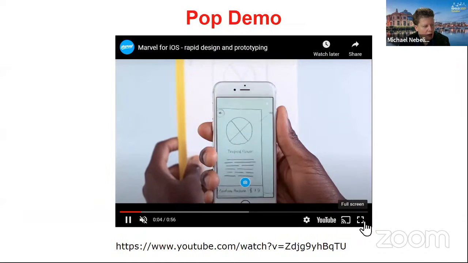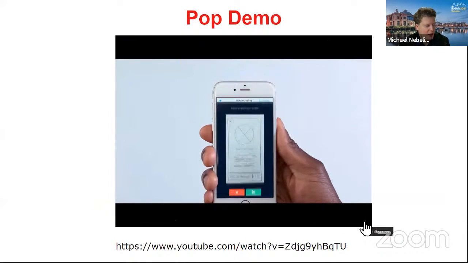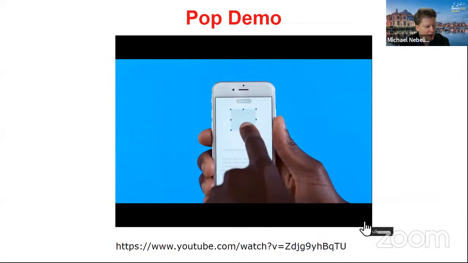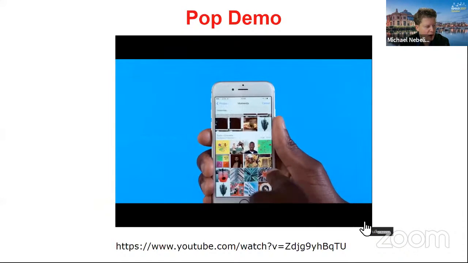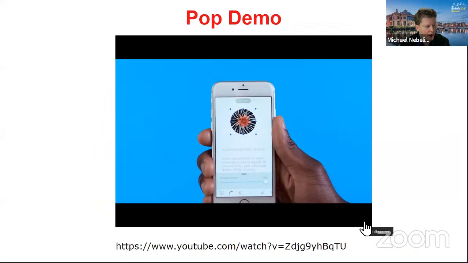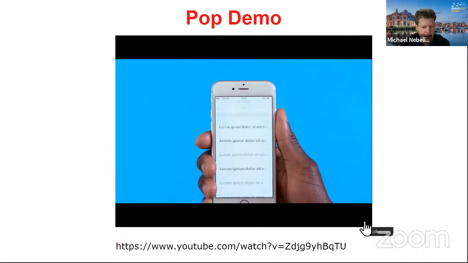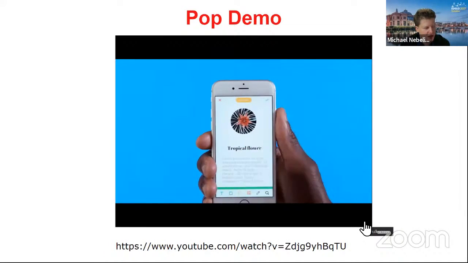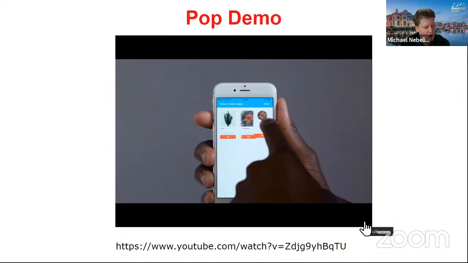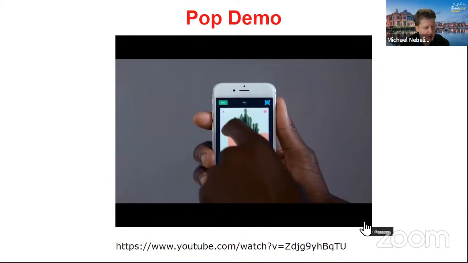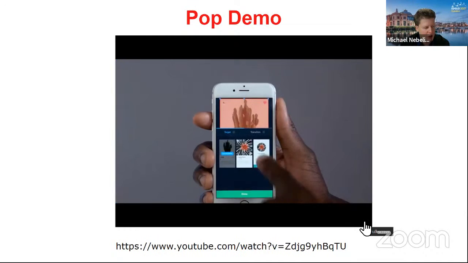So it could be sketches on paper. It could be sketches you have digitally. You cut and paste them together. You can define some hotspots to support basic interactions. And so you can actually create a clickable prototype. So very basic interactions, clickable prototypes, good for interaction flow, based on digital or physical assets that you would align and compose together.